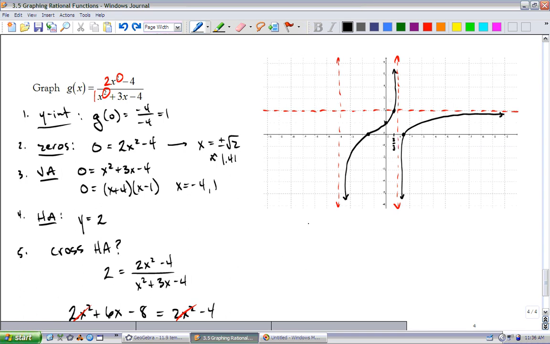So I've just got to take, and this is the last one, I've just got to find something that I can plug in here. If I take negative 5, and if I plug it into the function, and I've already done this, so you end up with 46 over 6, which is not approximately, but it is equal to 7 2/3. Okay? So here at negative 5 is 7 2/3, which is up here somewhere, which is great because that tells me then the graph has to be doing this. Okay? Going towards infinity there. And there's your graph. And that's it for rational functions.